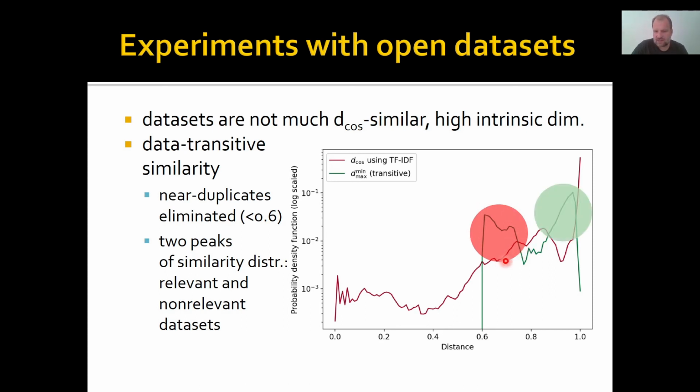So these distances should stand for relevant datasets. The distances are just distances between two datasets. These datasets have small distances, so these are more relevant, and these are less relevant or non-relevant. So we have quite nicely separated two categories of datasets: non-relevant, relevant.